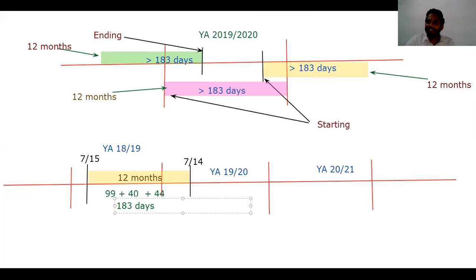Did you add active sleep mode? Yes, exactly. We can consider him a resident because it says 183 days or more. If it is exactly 183 days, then he also becomes a resident. Right? In this year, he is a resident anyway. Then we can conclude he is a resident in this year.